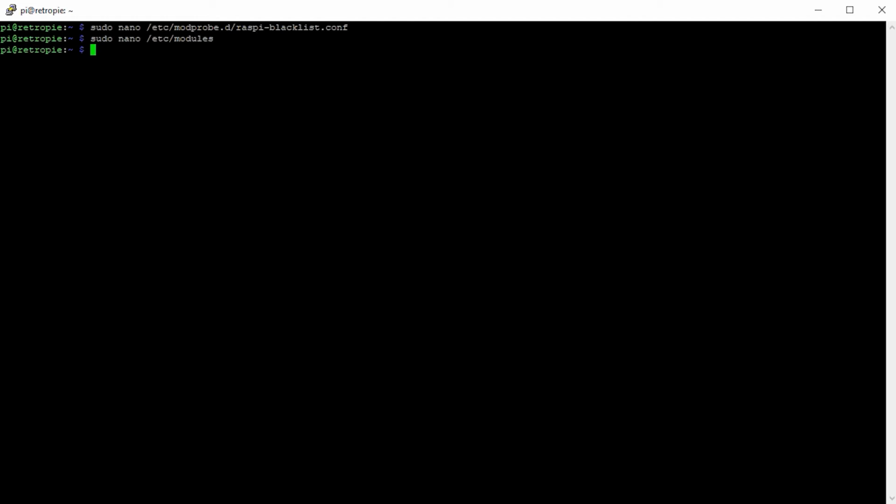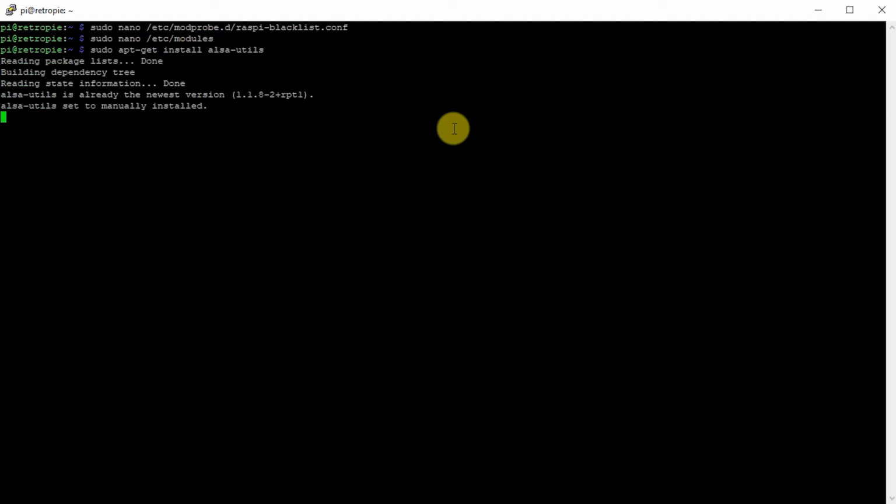We now need to configure the actual software that we are going to use. So this is going to use the ALSA project software, and that will help us drive the I2S signal and also the sound system itself. Now usually this is installed by default into your Raspberry Pi or your Retropie installation, but we can make sure that that is installed and that everything's up to date by running the sudo apt-get install alsa-utils command.